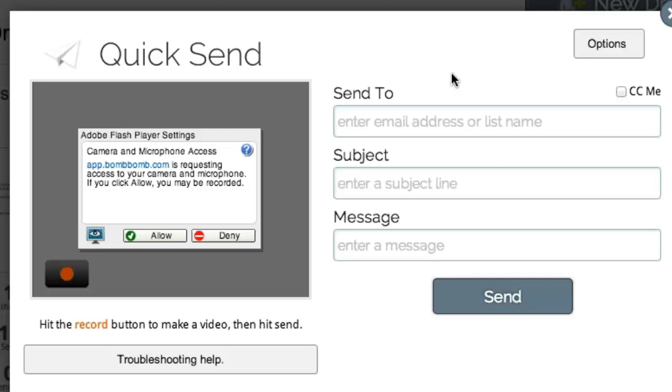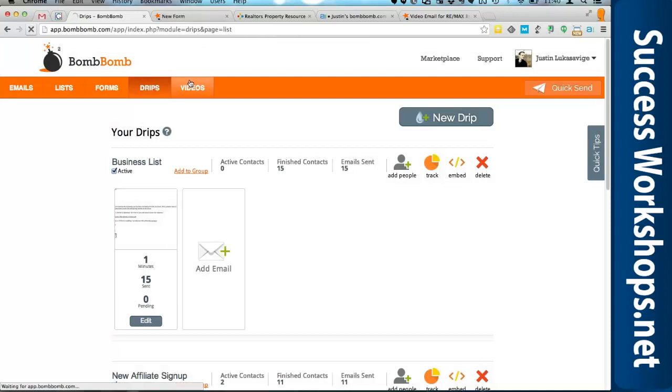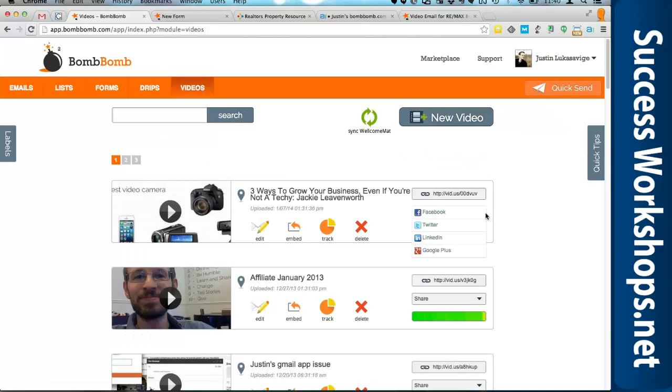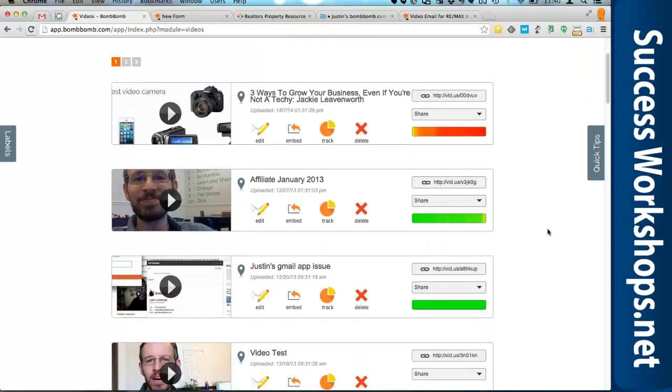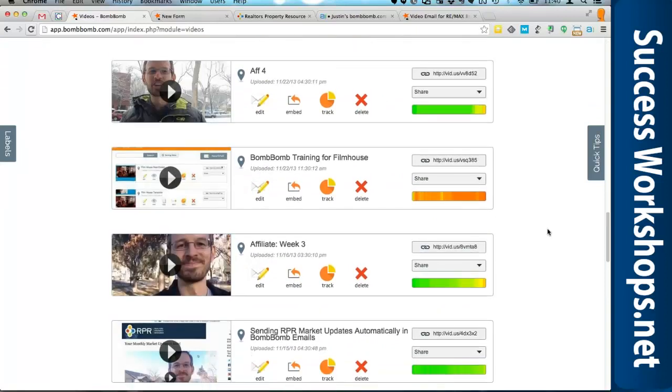I mentioned earlier the ability to send videos directly from your mobile app, whether it's iOS or Android. So you can record a video on your phone, which the majority of the videos that I send out of my account are recorded on my phone. You can get a tripod for about $7 on Amazon, and I'm just going to scroll through here to a couple. In fact, both of these are outside. One of them's in the snow. The other one's a similar location about a week earlier when you still had leaves on the trees. So we give you the ability to do that.